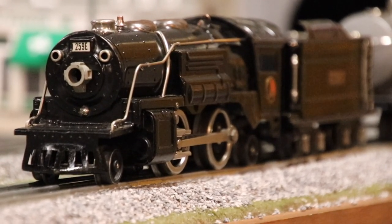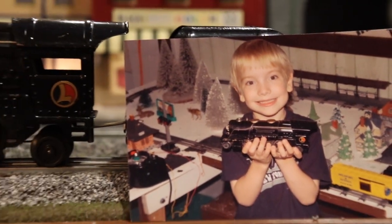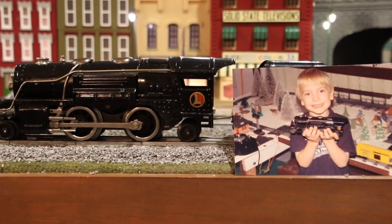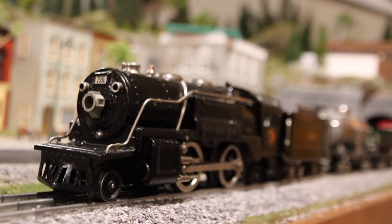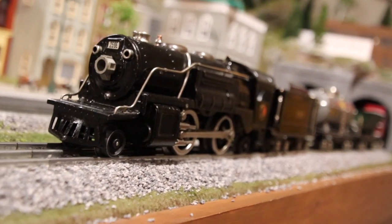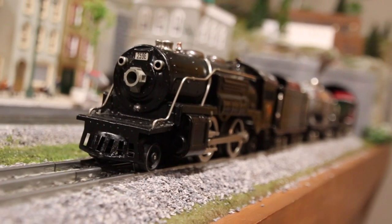This Lionel train is, I believe, the one that probably got him into trains and collecting Lionel trains, which then very heavily influenced me, and now I am train man at this point. I got railroad things everywhere. So that little locomotive is what started it all, because we did not have any family in the railroad industry. So really, I think it all started with that one locomotive there.